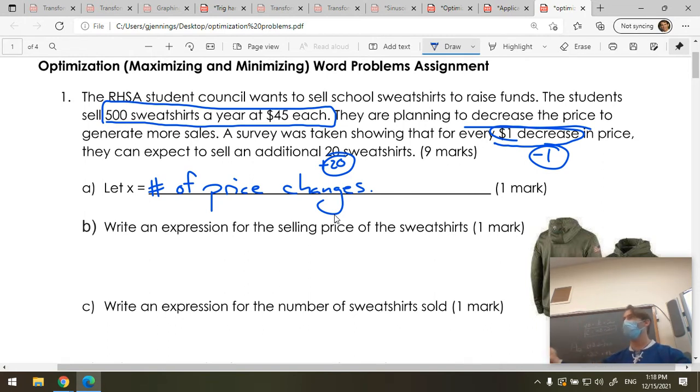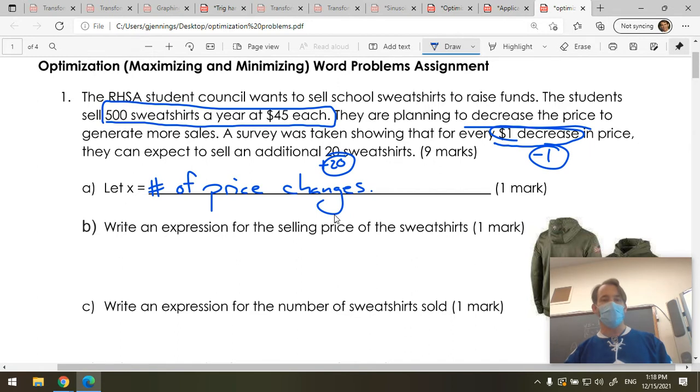Here in this situation, somehow they have an infinite supply of sweaters. They just sell them for whatever price they want. They get them for $0 or something. So it's a little weird, but we can still do the math. And then I'll show you where the math changes if they have a cost per sweater of, we'll say, $20. So we know that the number of price changes, we're going to let x equal that.